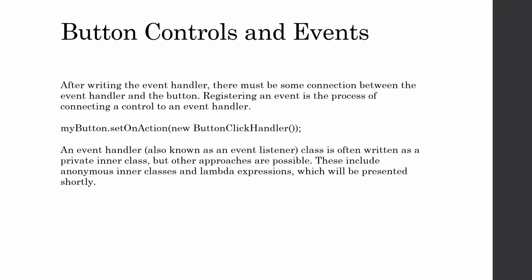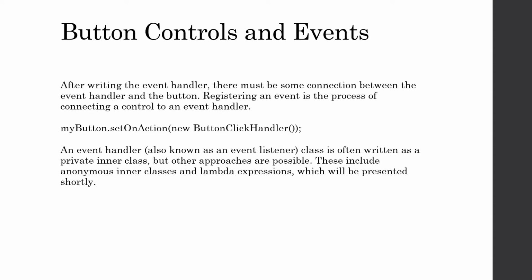So you can see right here, we've got some button called myButton. We're going to call a particular method on myButton. It's going to be that setOnAction method. And inside of that setOnAction method, the thing that we're passing in is going to be a new object of our event handler class. So an event handler, also known as an event listener class, as we can see with the way that we've approached this, it's going to be written as a private inner class.